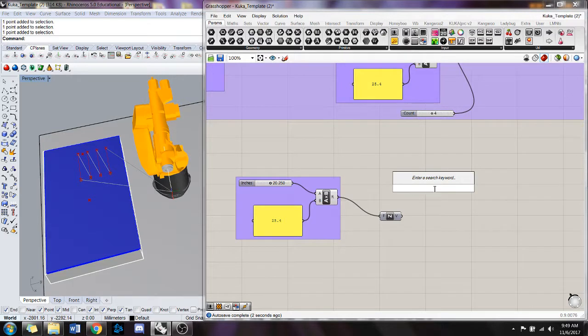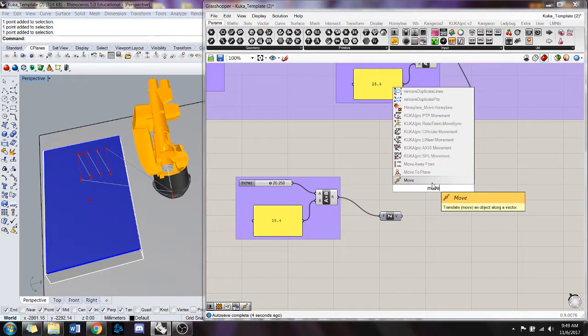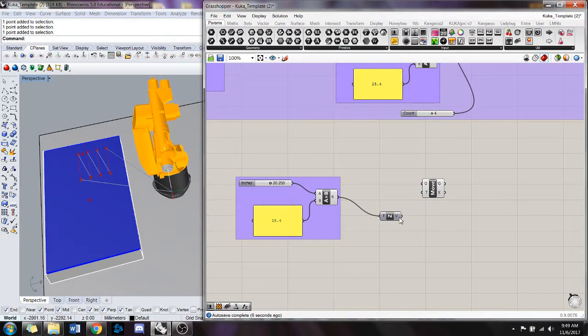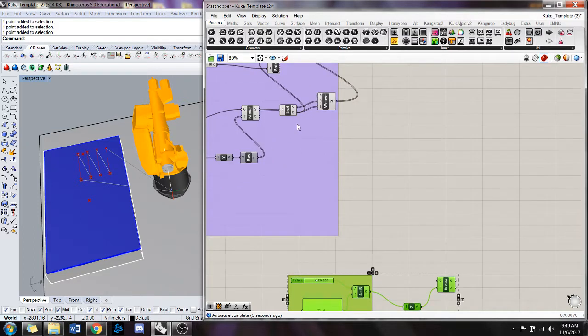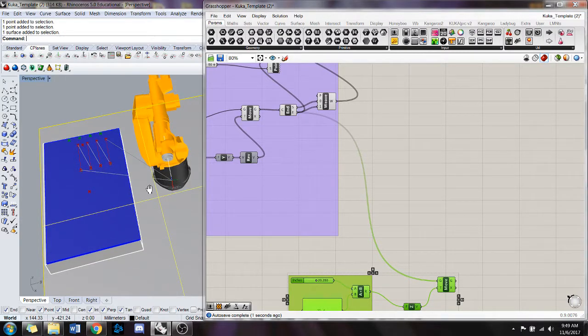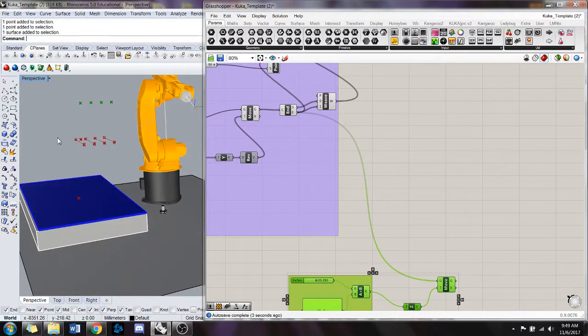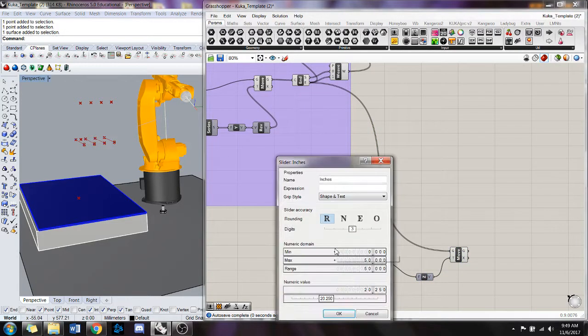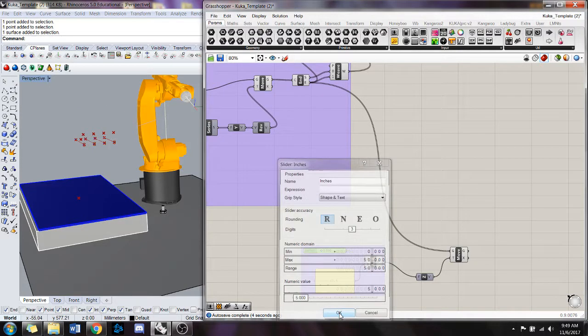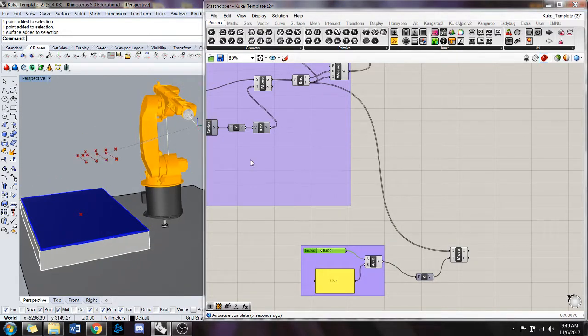So I'm just going to do the same thing. I'm going to set up a move. It doesn't have to be a series. We're only moving things once. And I'm going to bring this over here. I'm going to grab the endpoints from the endpoint component. That's the geometry that we're going to move. And that's a long way up, and it doesn't need to be anywhere near that far. I'm just going to set it equal to 5. And that looks a little bit more reasonable.